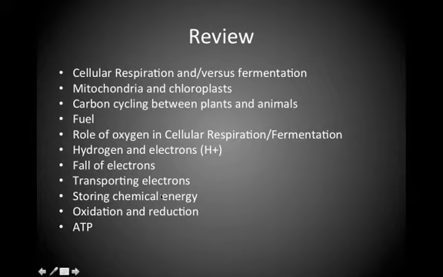We have storing chemical energy. When you talk about storing chemical energy and doing cellular work, you should be thinking ATP. If you're thinking fats, then thinking glycogen, then you're also thinking correctly as well. We have oxidation and reduction as our primary means of taking electrons and allowing them to move from one molecule to another. ATP is hugely important. Most of its chemical energy that is going to be used by the cell is going to be stored in the bond between the second and third phosphate, the very negative region of the ATP molecule.